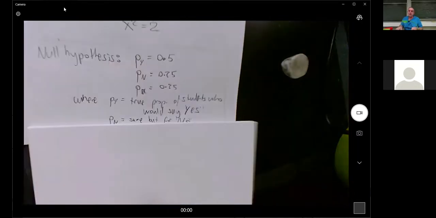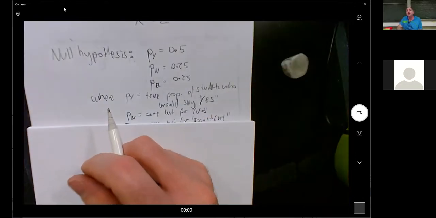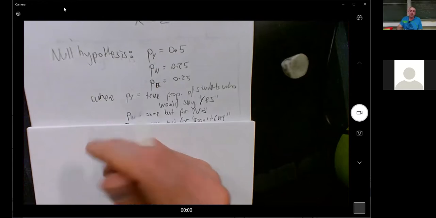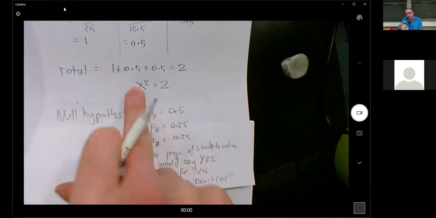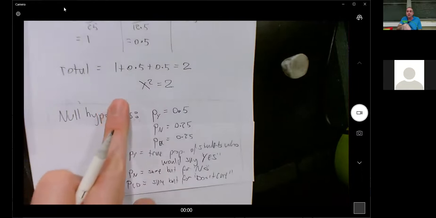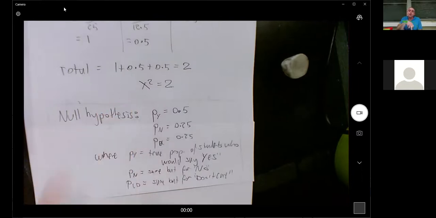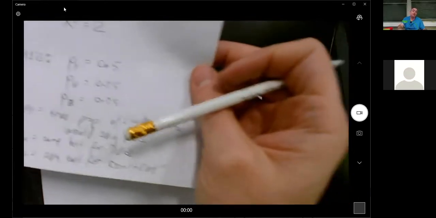So if we imagine that this is true for all possible students, and we imagine all the collections of 50 students we could possibly have collected, and we imagine all of their tables, and all of these calculations with the observed minus expected squared over expecteds, to produce this thing called chi-squared, then the distribution of all of the things that could have happened is called the chi-squared distribution, hence the chi-squared test. Don't know why chi-squared. Don't know why it's not X, but they're lovers of the Greek alphabet, our 20th century statisticians.